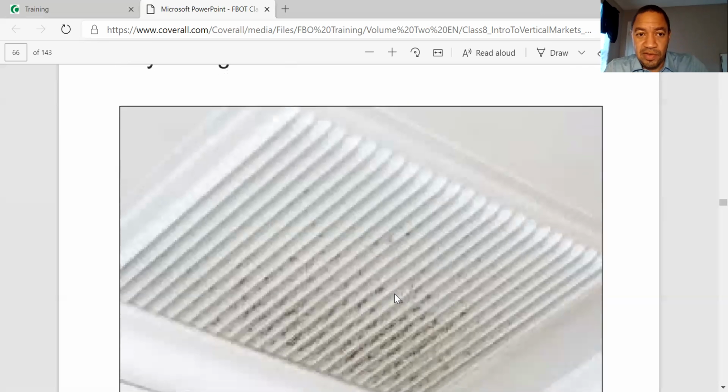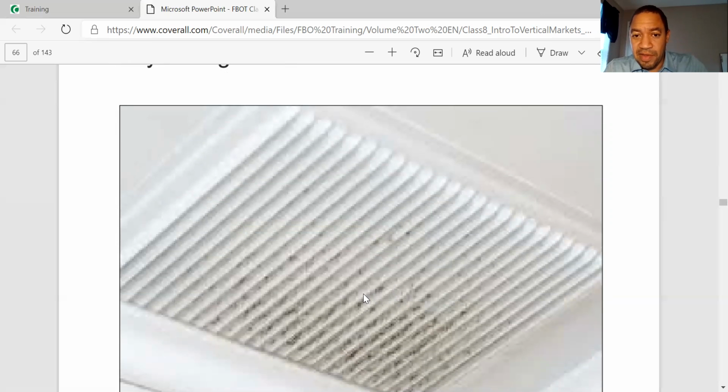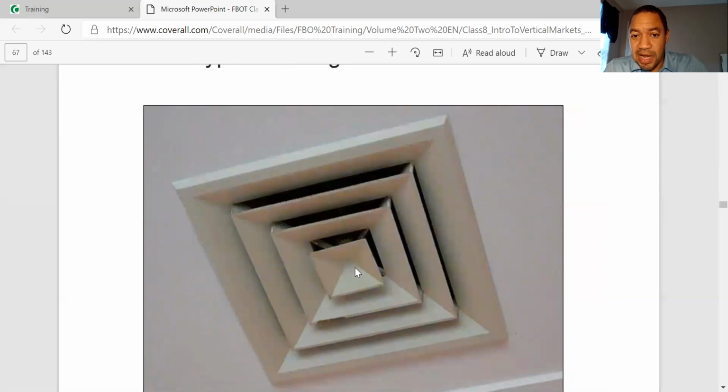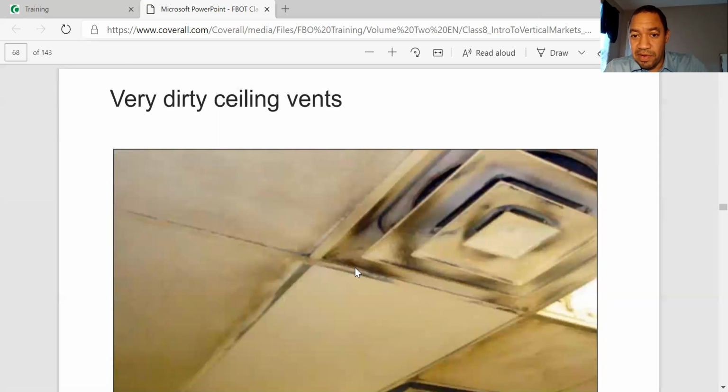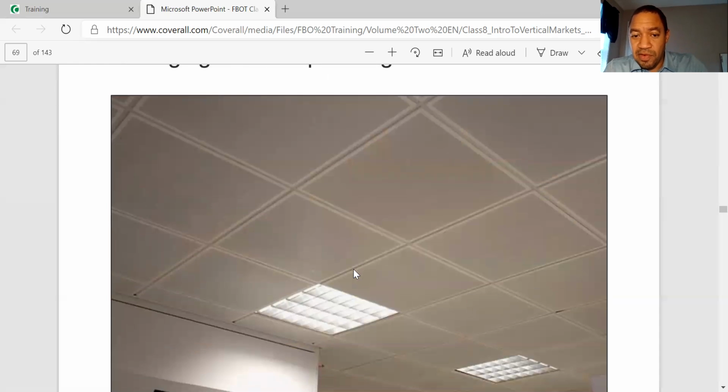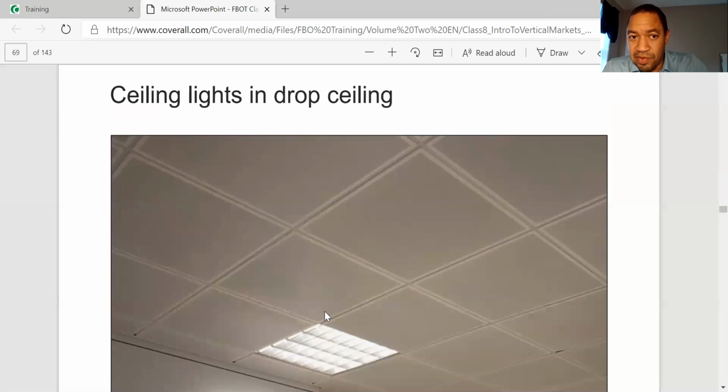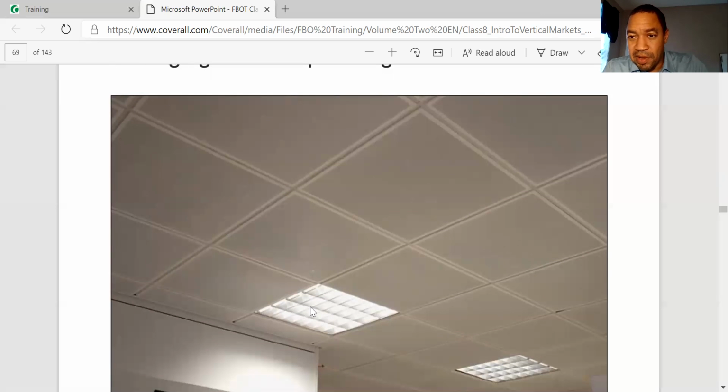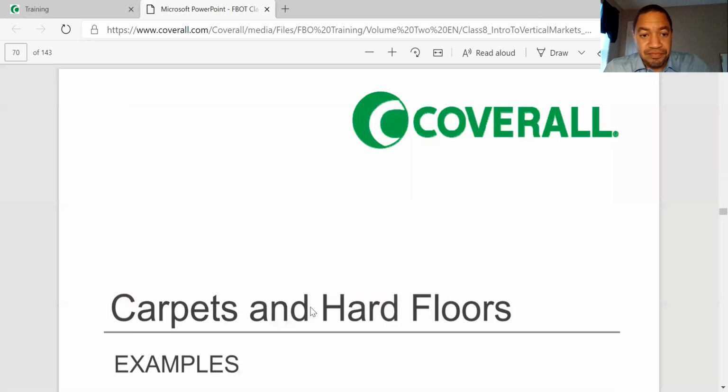The vents and lights right here, you see this is a dirty ceiling vent, probably an intake duct. You can take your vacuum cleaner, your backpack, and use your brush attachment and clean this. This is high dusting. This is another type of vent right here. Here is a very, very dirty example of a vent. And then here's your waffle crate type of drop ceiling light fixture. This can be cleaned with your backpack and your attachment too, but you just want to make sure the lights are off so it's cool and it doesn't break on you, okay?